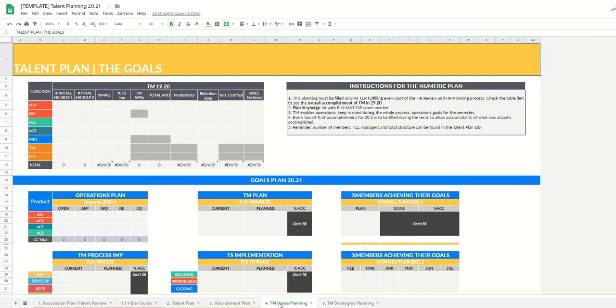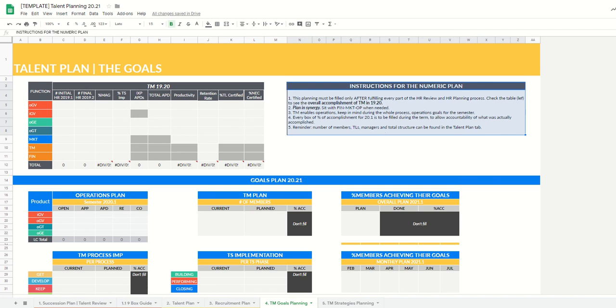So let's go to the action planning now, and this is where the other people who already had the whole explanation would enter. I know they would enter with the recruitment plan. Well, it's fine. So the TM goals planning, how does this look like? The main idea is that in TM, we have our measurables also. So it's not just, okay, I am developing members, I am doing touch points, and that's it, this is my JD as VPTM, but it is actually understanding what are the lead measures that we need to track, that we need to keep accountable of, and how do we actually read them and interpret them.